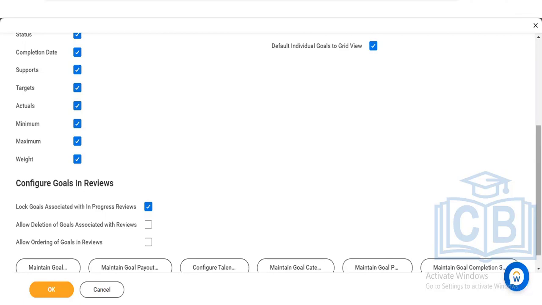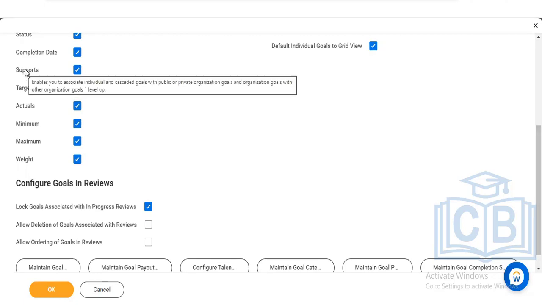I just couldn't relate to supports, but otherwise it's good. Can I just read the description here? So the goal that we are creating, this goal is supported by whom?